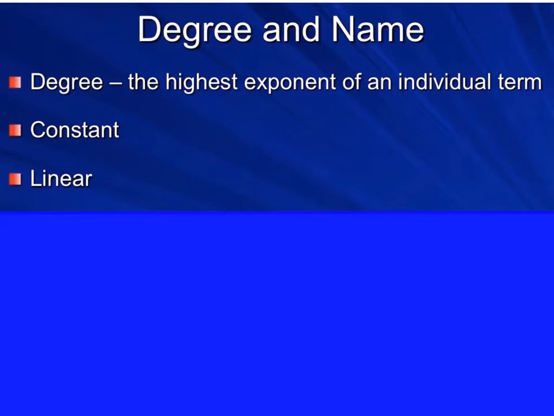I'm going to skip over constant polynomial for now and jump to linear because we all know what a linear function is. So if I just write down an example of a linear function, y equals 2x minus 8. Okay, there are an infinite number of examples, but here's one. The exponent attached with this term of 2x is x to the first. Of course, we don't see the 1, but the exponent is 1. Now there is also an x with this term, but it's x to the 0 power. So x to the first is the highest exponent, and therefore the degree of this function is 1.